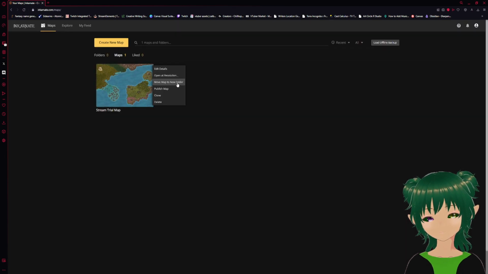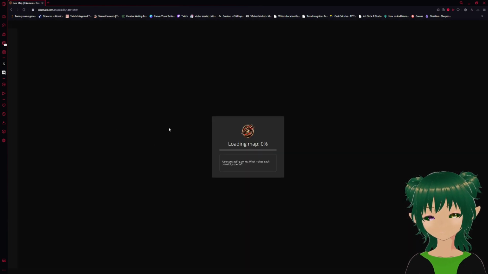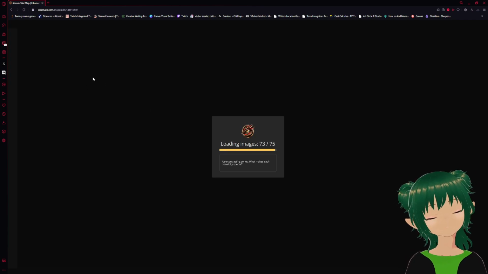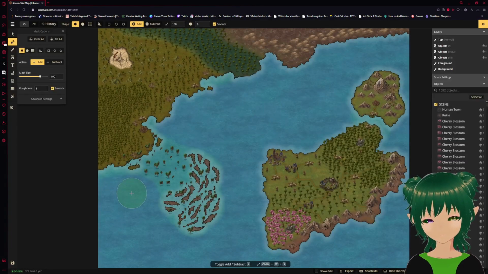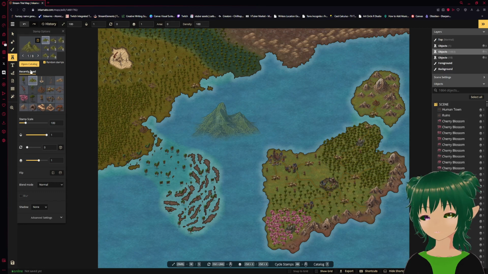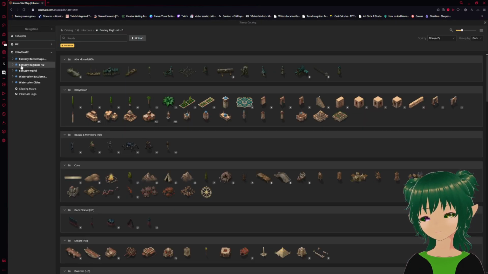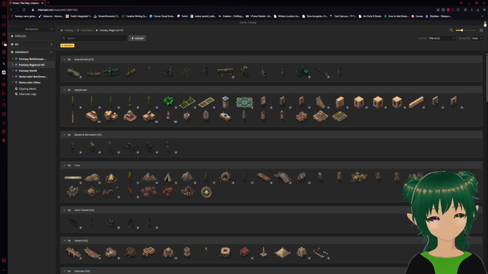Where will it tell me? If anywhere. I don't know how I managed to lose track of that immediately. Oops. Open catalog and it goes to Fantasy Regional, right? So that's what I was using.